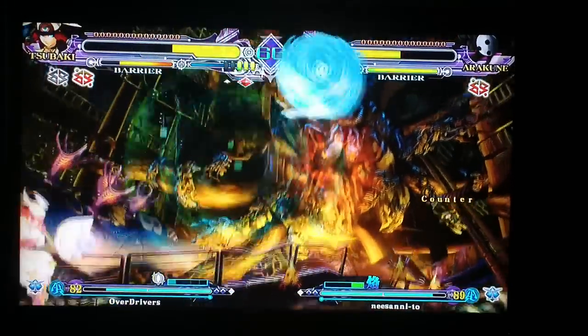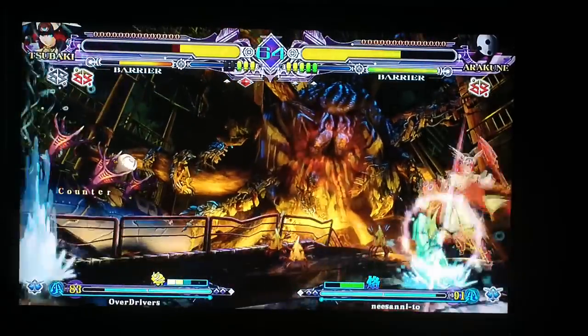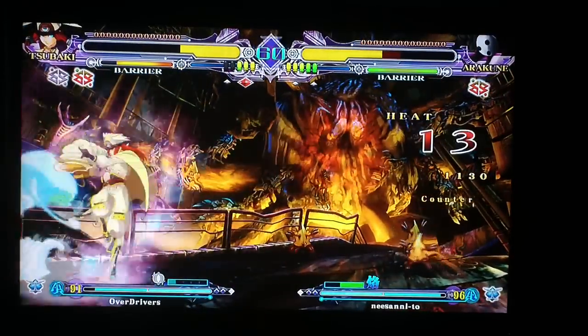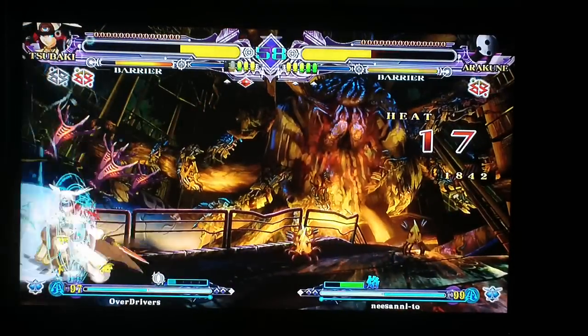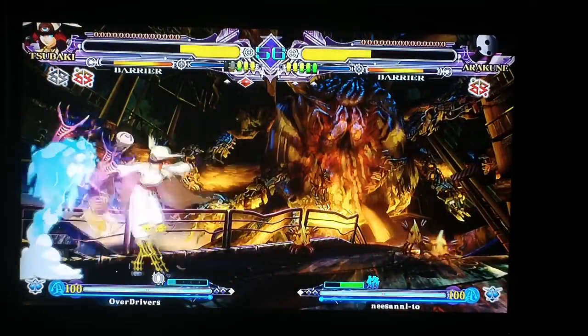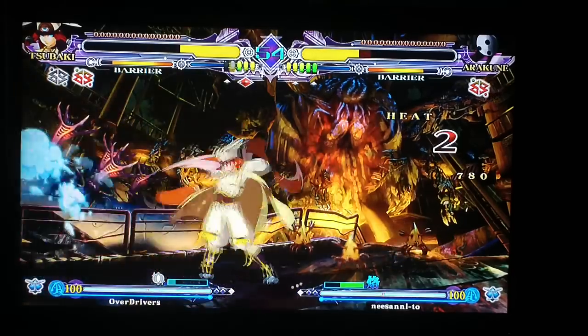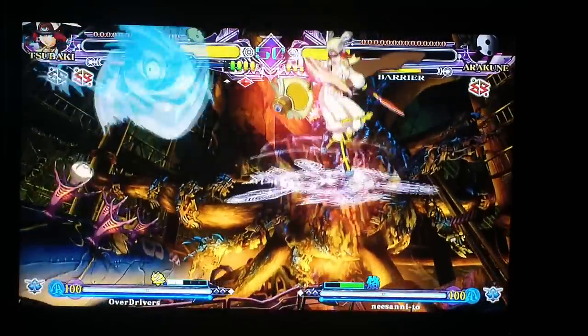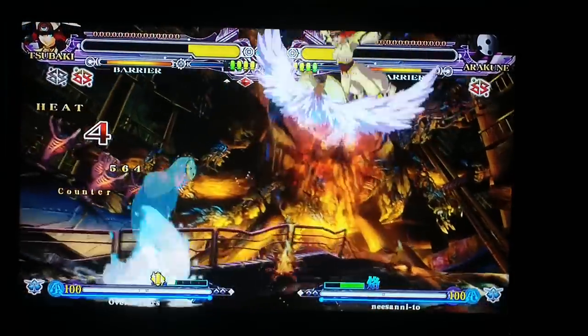No, it is still technically unsafe on block. Opponents tend to be really defensive, so I don't really make you pay. But it brings you in. A little bit more control, I guess, than a forward dash would give. Checks out, takes a throw. Jump B, kind of hit.